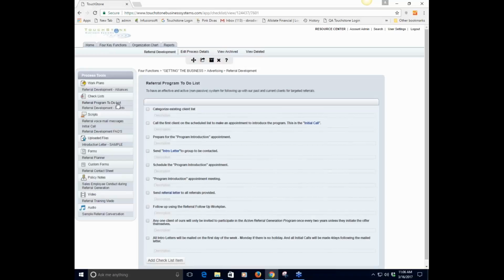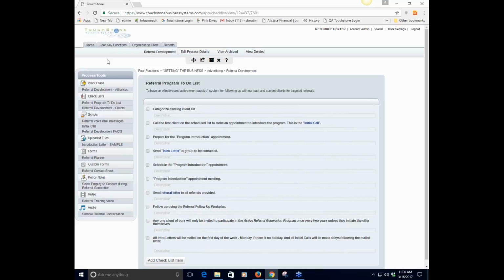Next tool down here is called a checklist. You want to use the checklist template when you need some kind of quality control for the process, so you need some evidence that the process has been done. Checklists can be completed through our control panels here on the home screen, and I'll show you another example of that when we get to the end. Just again as a reminder, when you build these checklists in TouchStone, they are electronic and they can all be used inside of TouchStone. So a sample or a copy can get brought up and filled out, date and time stamped, and saved back to TouchStone.